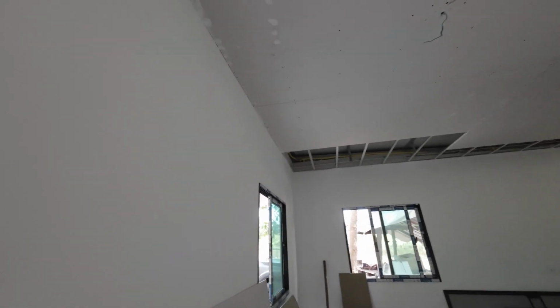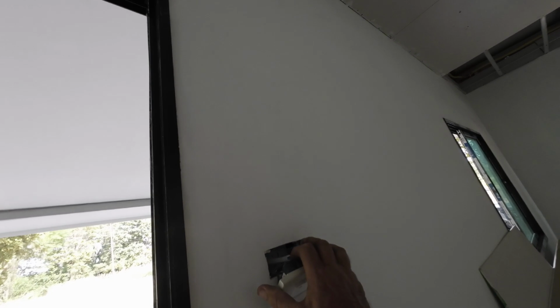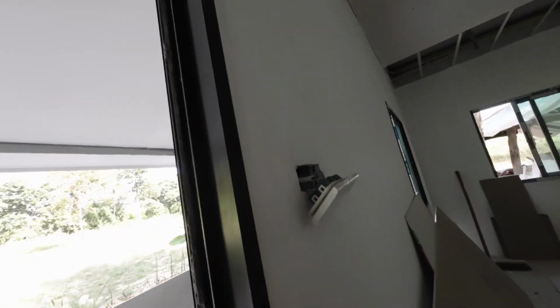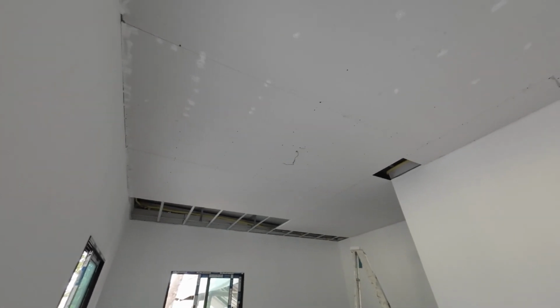What I've had to do, I always check my electrics 2 or 3 times before we've closed the ceiling off, because I did have an issue. I had a ground on the live, off the earth, on the sockets. That's all sorted now, so then we can go ahead and put our ceilings in.